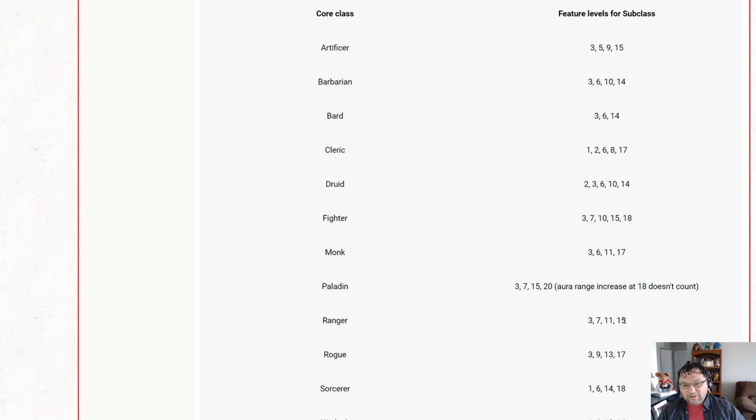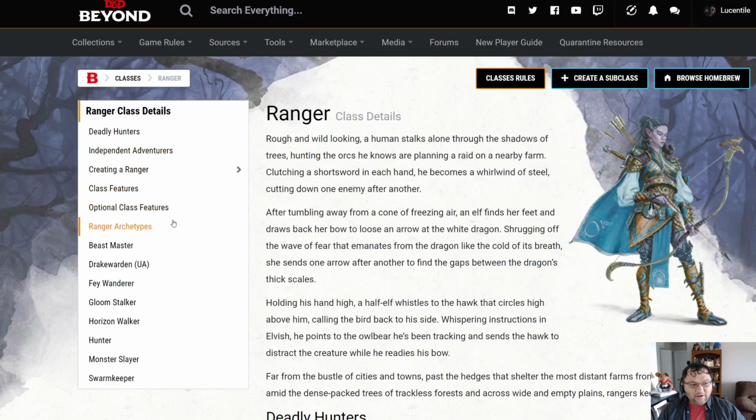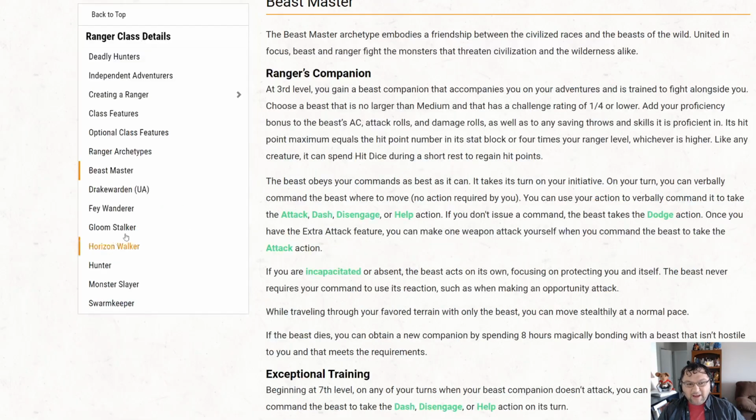Not a lot of features, but if we look at what some of the other Ranger archetypes get, I think the Beastmaster is a pretty terrible example, because that Ranger's Companion is a whole lot of text for not a lot of fancy improvements.